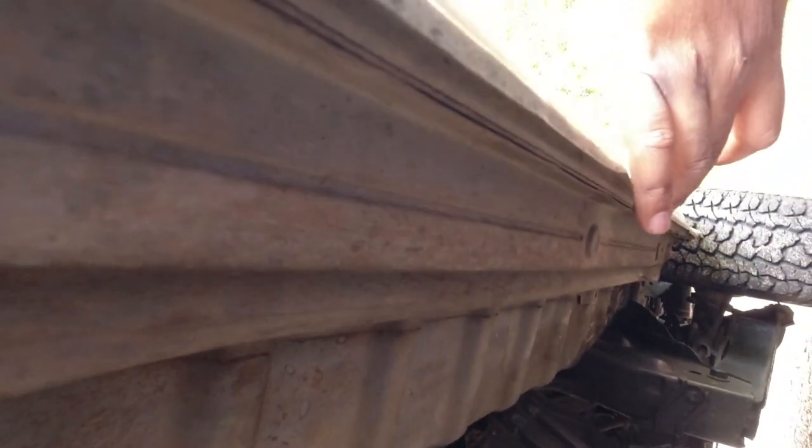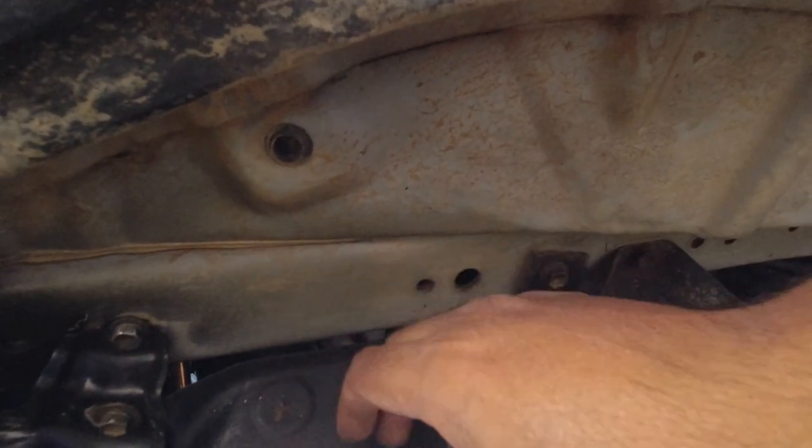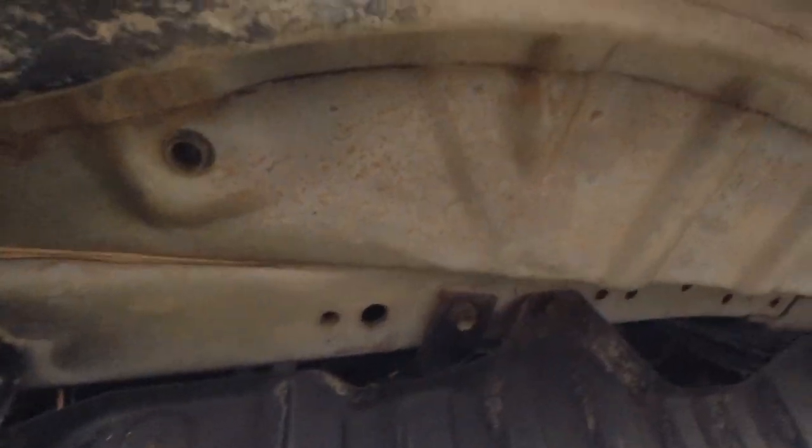On the main structure on the body of the vehicle, because this is a monocoque vehicle, it uses subframes, and the chassis is incorporated to the actual body of the vehicle, although it's very close to being a body on frame, because you can see the thick chassis rail here. But you want to make sure that down the sides, especially where the sliding door is, it's nice and straight. This one has obviously been on a curb or something here, but if this part was really crushed in, you know the vehicle's been used severely off-road, where it shouldn't have been. And you might see some surface rust.